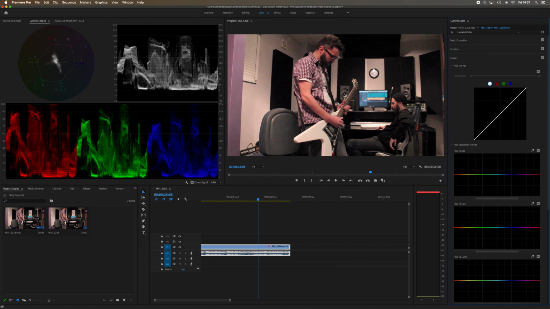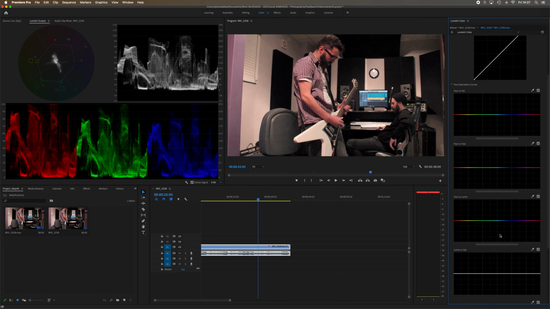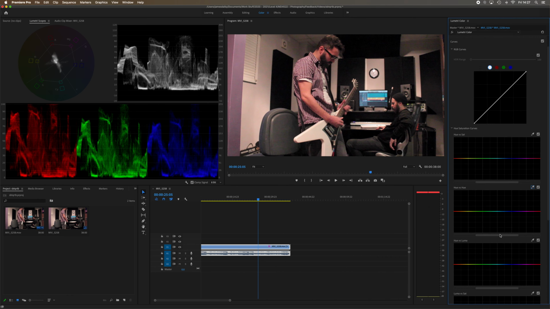Normally your effect controls are up here. I don't know why I just closed that down, that was silly. I'm going to need that in a minute. Normally your effect controls are up here, and you can just pick it up and drag it down so it's a bit more visible, because what you're going to want to also use in your color workspace, in addition to the Lumetri effect controls over here, is over here you've got your scopes, your color scopes.